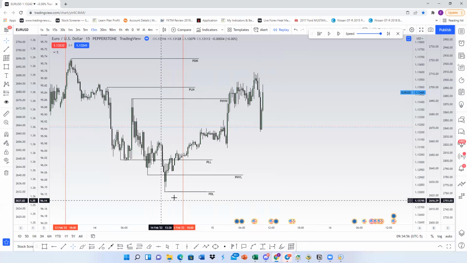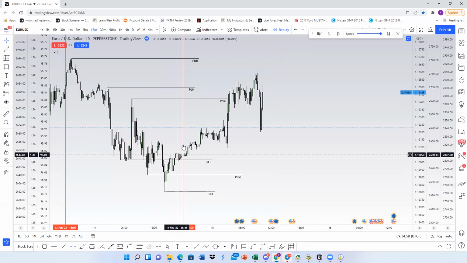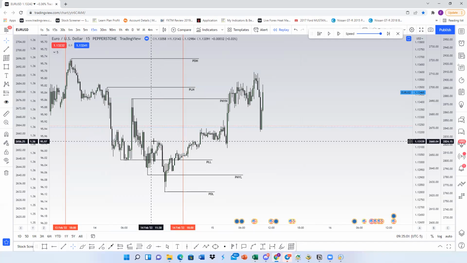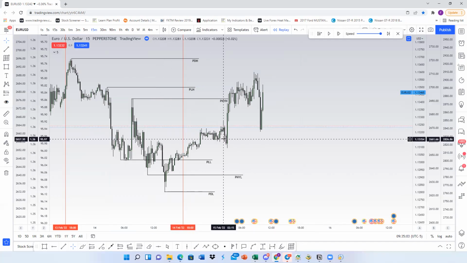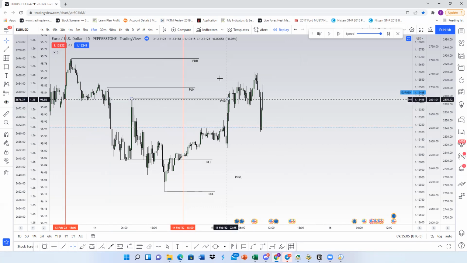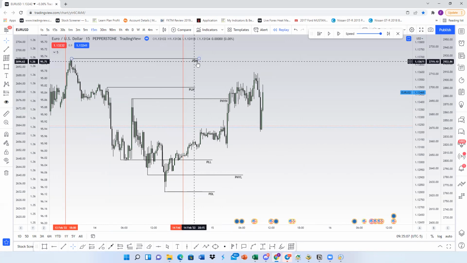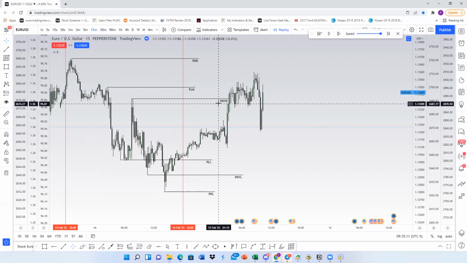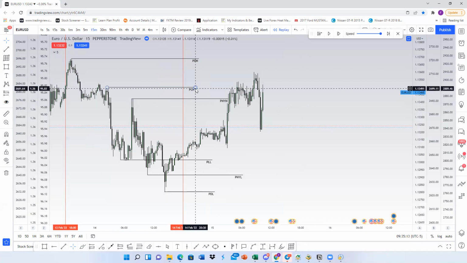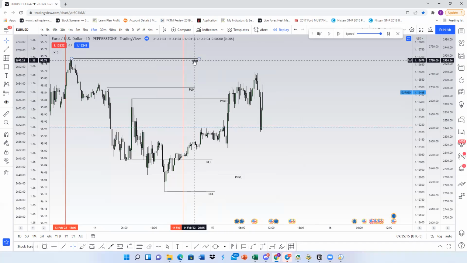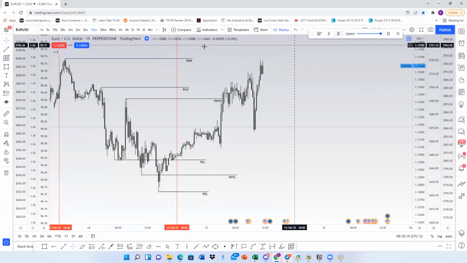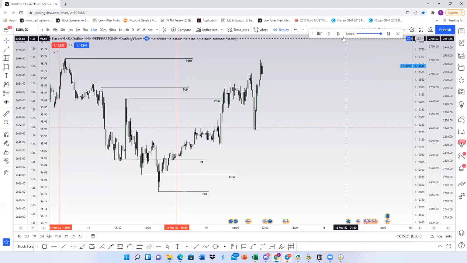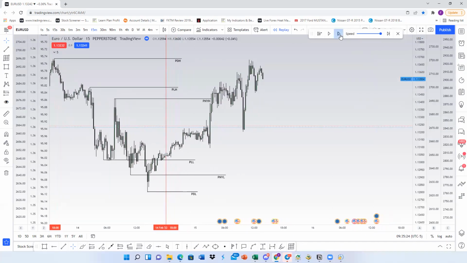Previous session low taken out here. We see the change. See, this is where the change shows itself. There. Here is the buy. Here is your target. Or maybe this one, or maybe this one. So either way, if this is your target, it hits take profit. If this is your target, we have to wait and see. Okay, so play it forward. You take it out, not so much. A bit more, a bit more.